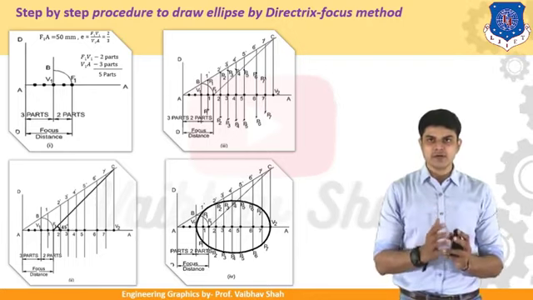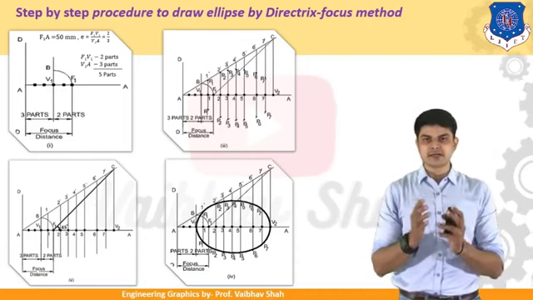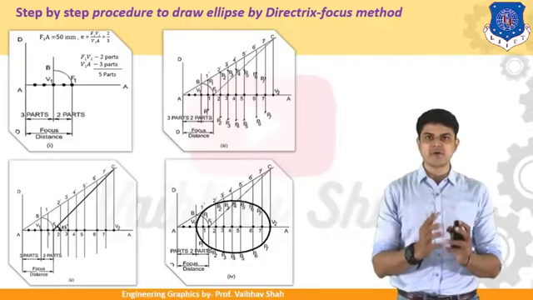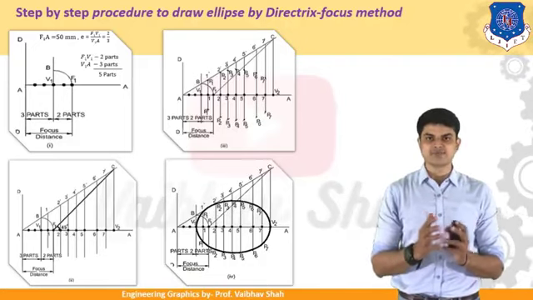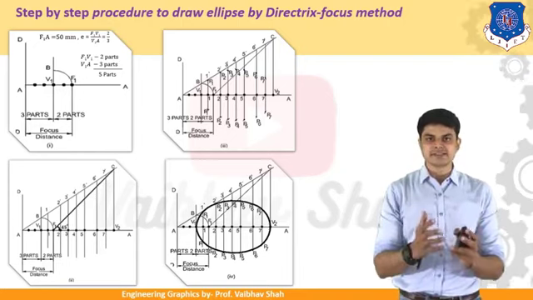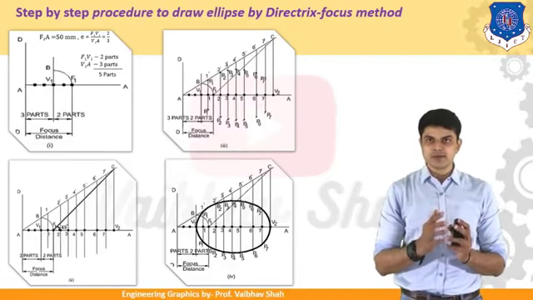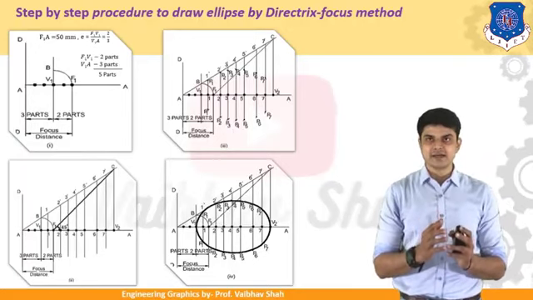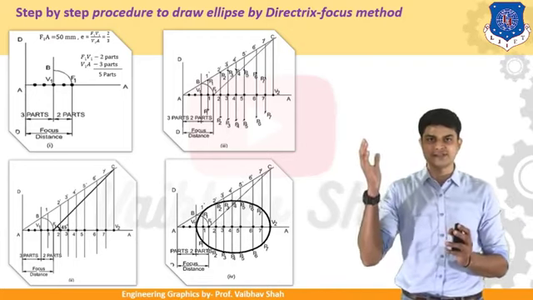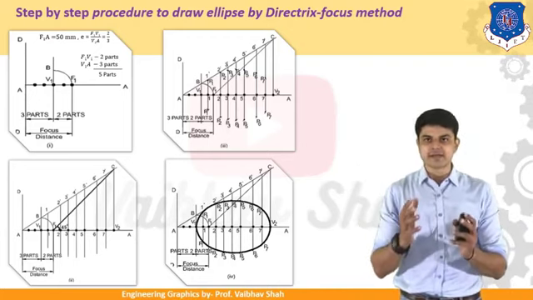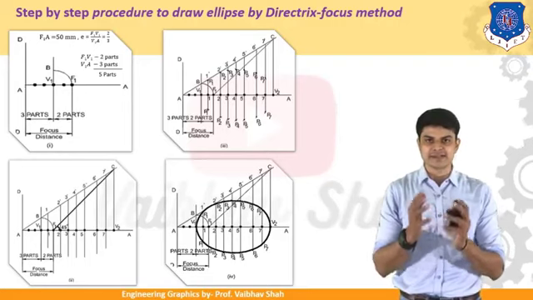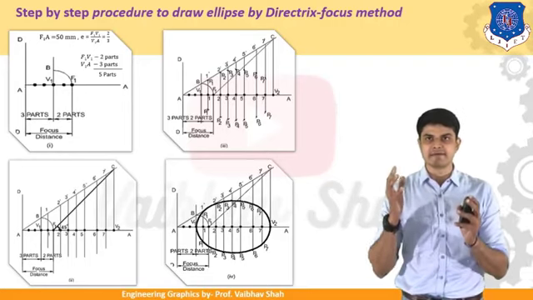It is the ratio of the distance from focus to vertex divided by the distance from vertex to directrix, and it is known as the eccentricity for an ellipse. So here the focus to vertex distance F1V1 divided by V1A is nothing but your eccentricity, as you can see in the figure. Let us take the focus to vertex distance as 2 parts, as you can see from the eccentricity ratio here, and the vertex to directrix distance as 3 parts. So how many total parts? Summing these digits, we will have a total of 5 parts.